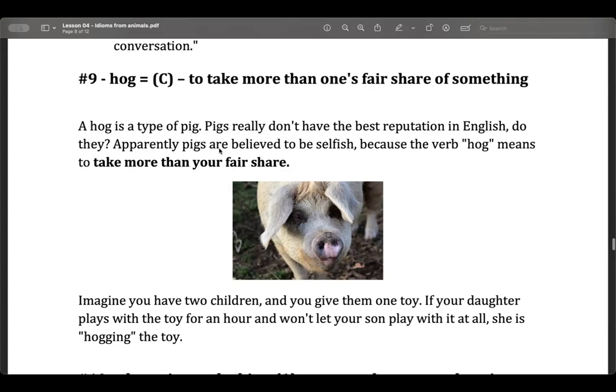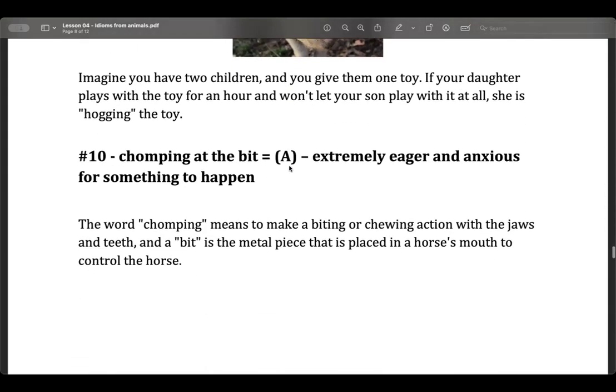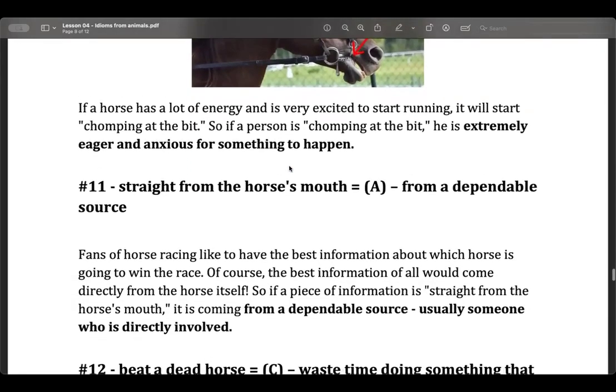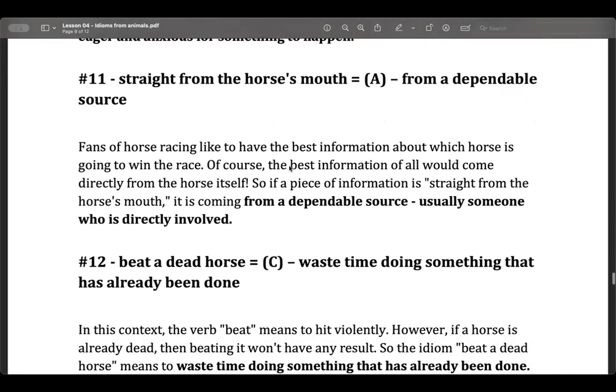Apparently pigs are believed to be selfish, because the verb hog means take more than your fair share. Okay. Number 10, chomping at the bit, extremely eager and anxious for something to happen.